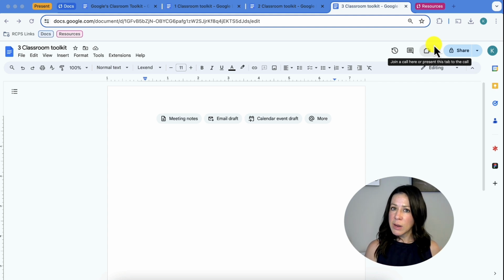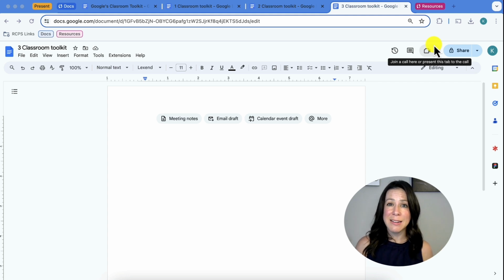We're going to be looking at 3 things: the @insert menu, smart chips, and building blocks. We'll begin with the @insert menu. So when I'm in the groove and when I'm working, I'm not going to call it lazy. I'm going to call it efficient. I don't like to have to stop and use my mouse or trackpad. I'm always trying to think of a shortcut or a way to keep my hands on the keyboard.